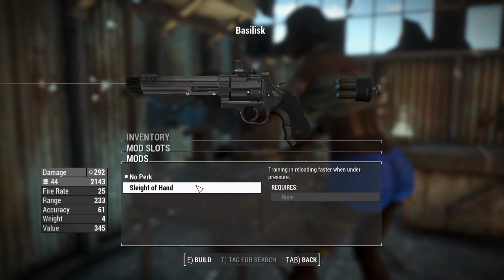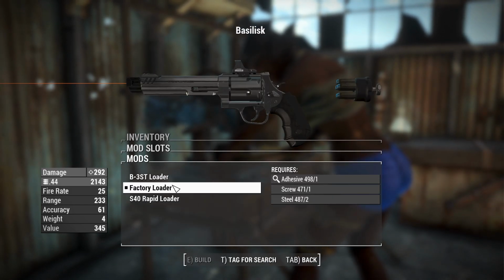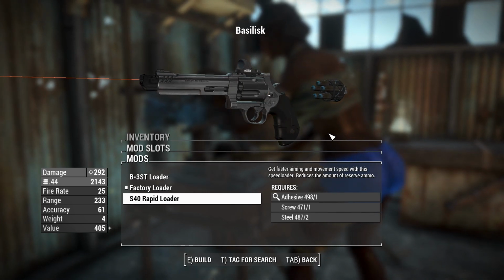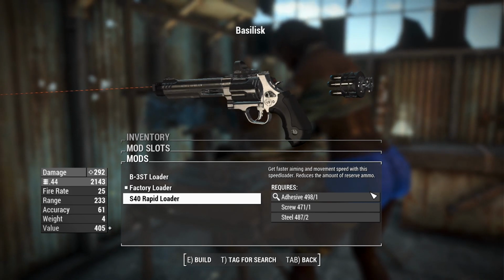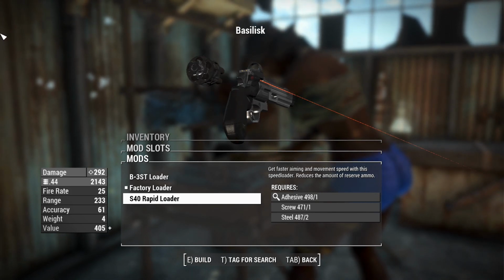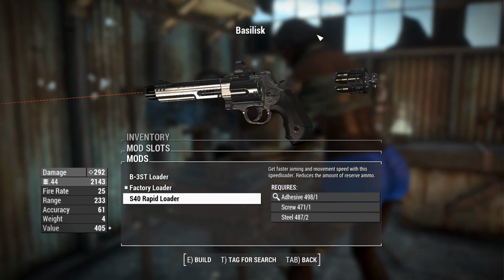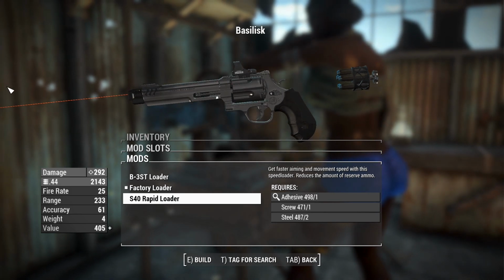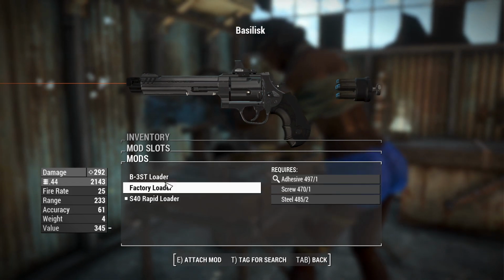You can have a sleight of hand perk to make that reload slightly faster, which is nice, and you can use a different set of loaders if you feel like it. A rapid loader here, say, will reduce the amount of reserve ammo. I think that's probably just a copy-paste from Call of Duty. There's no constraints on ammo on this, either capacity or the amount you can hold, unless you're playing on survival mode, and that reduces the weight. But the rapid loader, I feel like that's going to make it reload faster, so we'll do that.